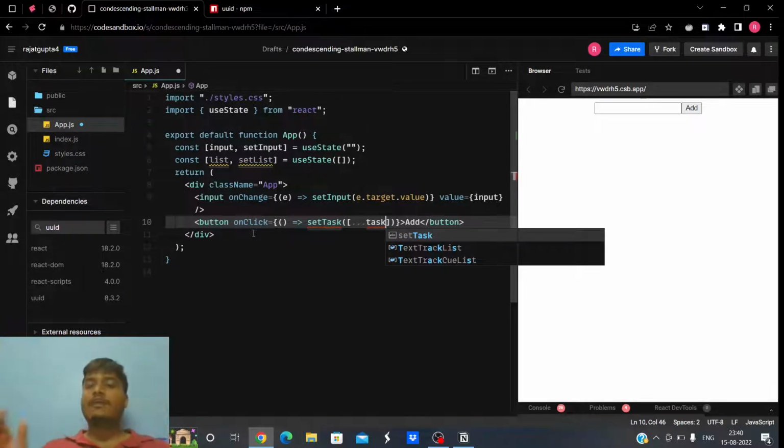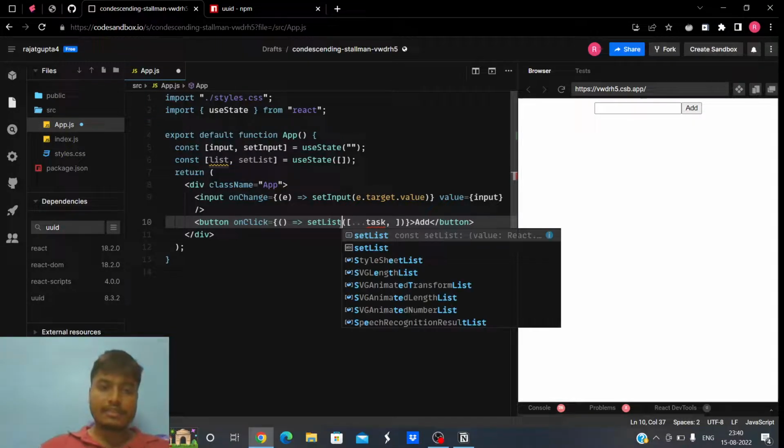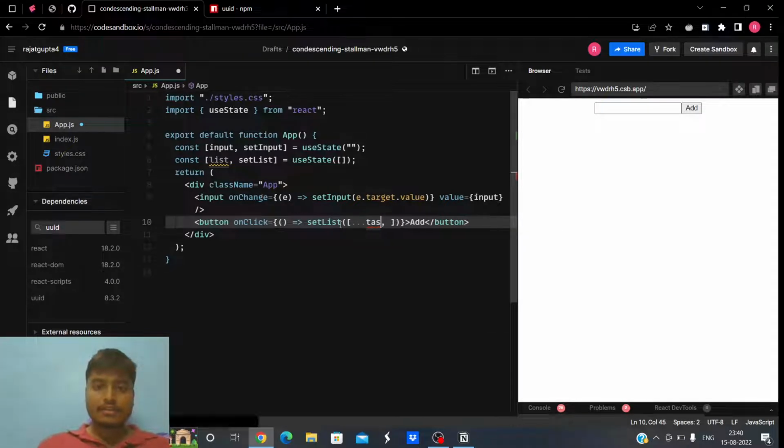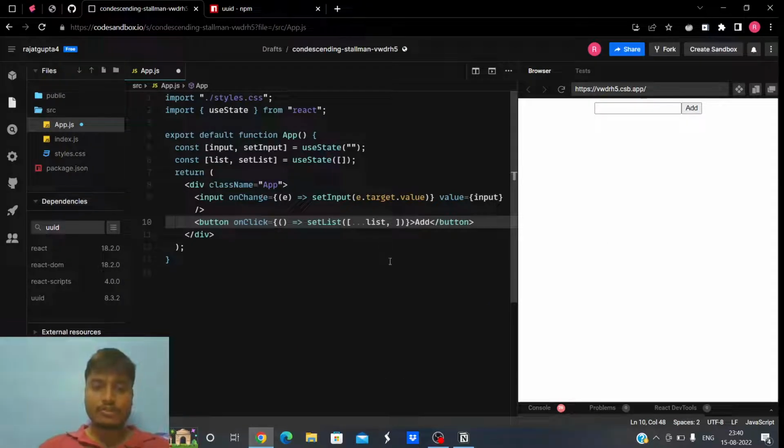So for that to happen, first I have to destructure the already present tasks, and at the end I want to add the new task. So it's not set task, sorry, it's actually set list. And here I destructure the already present tasks by doing dot list.